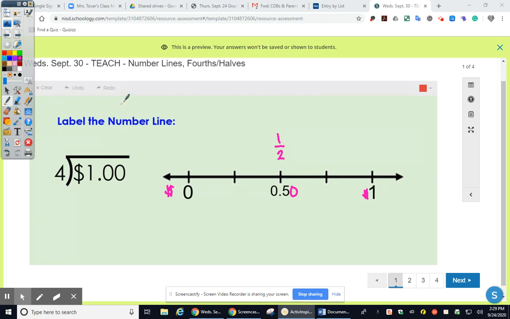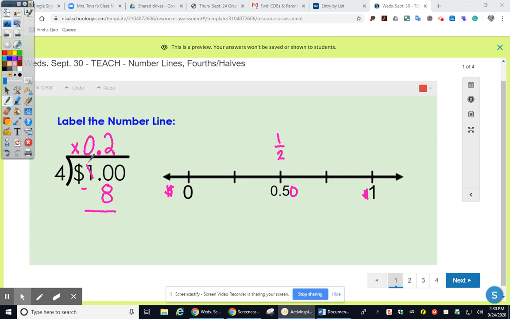So if we wanted to figure out a fourth of this number line, we could take our $1 and divide it by 4. So let's go ahead and do our division. We know 4 doesn't go into 1, so I'm going to put a 0 above it. Be sure to line up that decimal, because remember, when Nacho kicks off his boots, he has to hang his hat. And then I'm going to ask myself how many 4s are in 10. Okay, well, there's 2 4s in 10.